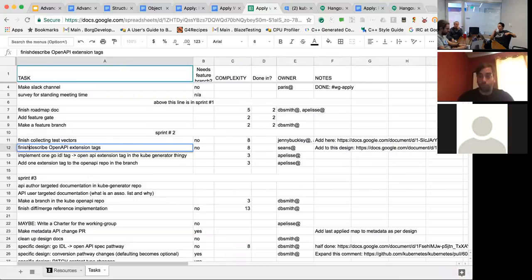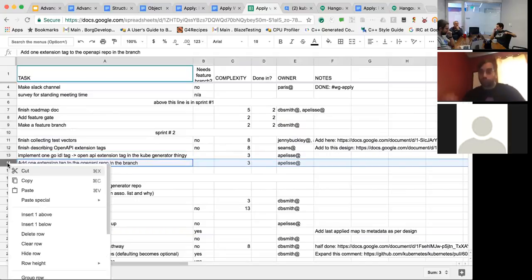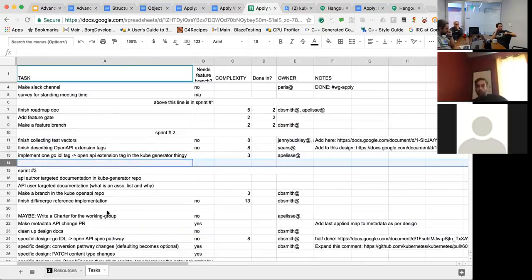He saw my message. I'm going to say finish describing OpenAPI extension tags, implement. Okay, and we think these are the same line. Yeah, let's. Okay.